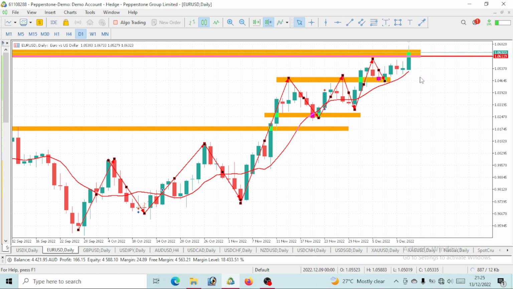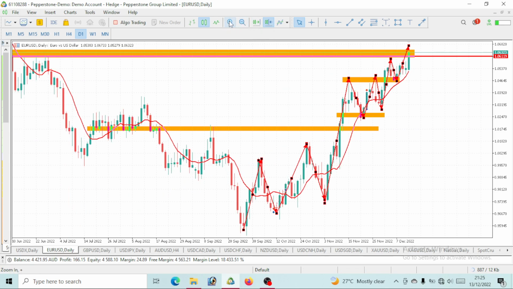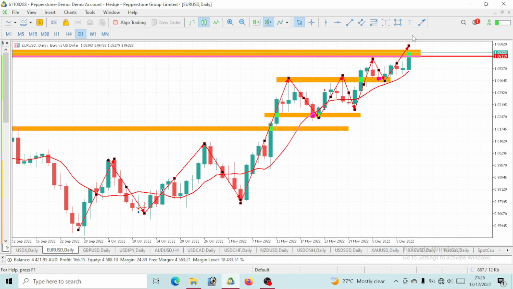Then a pullback was made. So I told you guys that a new high would again be made. Now a new high has been made. You see that this high has now broken this previous high. So that is to tell you that on this Euro USD, we are still on a bullish move. We still want to see it go bullish a bit before we start having a pullback on Euro USD. Above all, a new high has been made, which tells us that this Euro USD is still on an uptrend move. You can take a look at this simple moving average, which is the 10 period moving average we are using. You can still see that we are still trading above this moving average. So that is still a clear sign or indication that this is still a bullish move. So we would want to go bullish for the next day, the 14th of December, right?